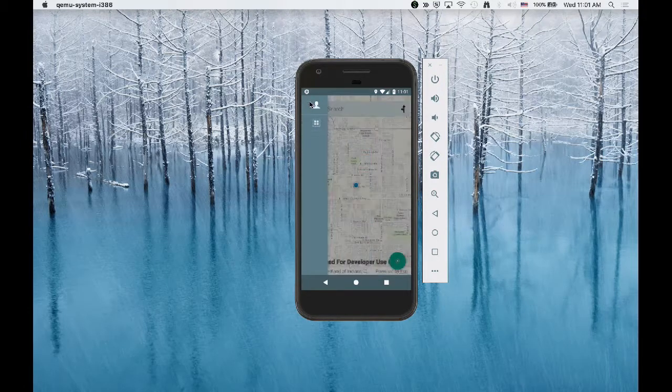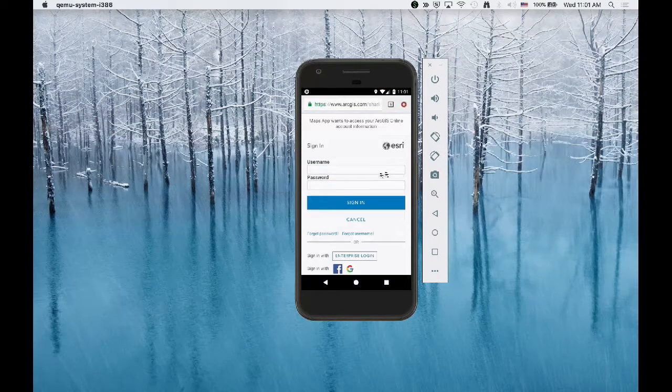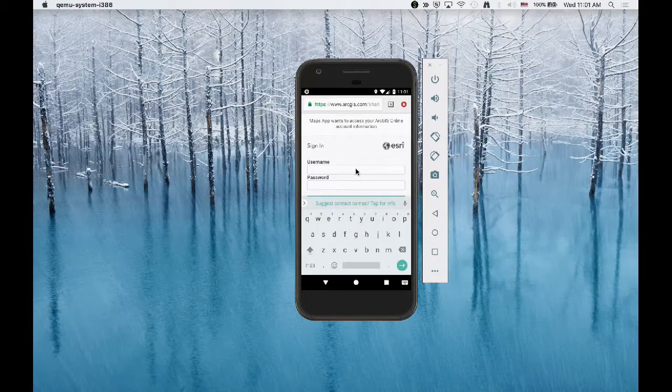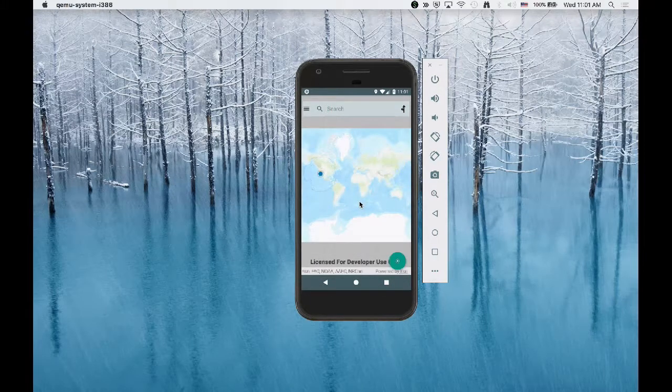Basically, the pattern that we are trying to show is logging into a portal with OAuth. As soon as you try to sign in, it will redirect to the OAuth page, and once you pass the credentials, it should receive that and log in.